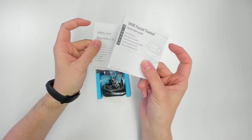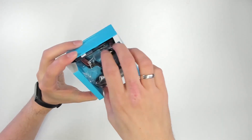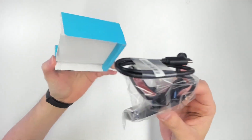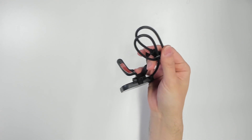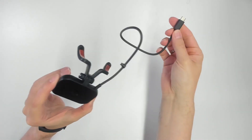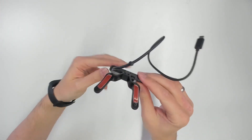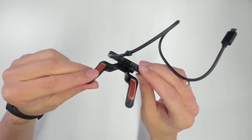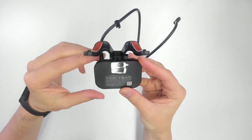Here it is. I did have to look into the guide in order to install it on my VIVE Pro — I'm going to show it to you in a moment. This is the VIVE Facial Tracker; it comes with this cable. This cable goes into the headset, into the VIVE Pro or the VIVE Pro Eye. And actually, at this point in time doing this voice over, I did find out that it also works on the Valve Index and other headsets.